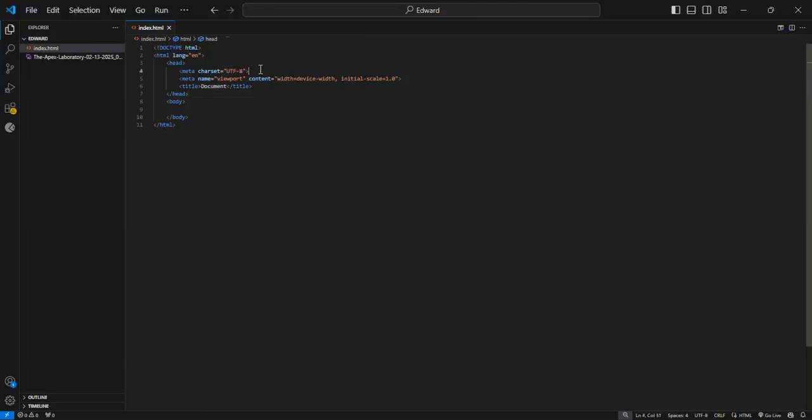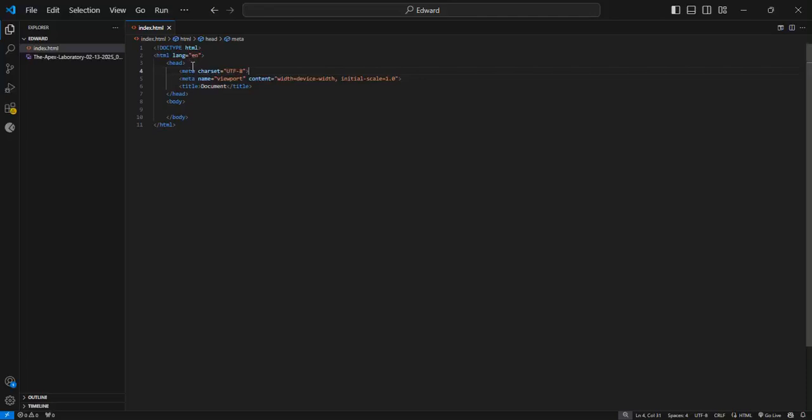But the meta tag does not have that. So this kind of tag that doesn't have a corresponding closing tag, we call it a self-closing tag. Because it doesn't need to be closed, and the reason why it doesn't need to be closed will be clear when I'm talking about attributes.